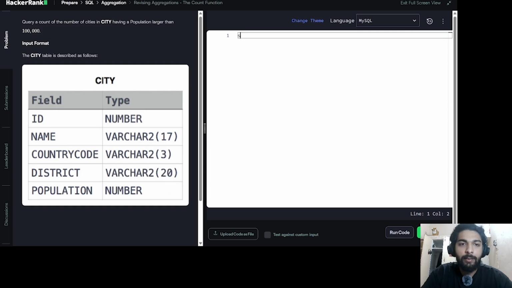Okay, so it's easy. We'll say select count. What are we counting? We're counting the number of cities, so we could take any of the fields. I would take name here, and I would say from city where population is greater than 1 lakh.